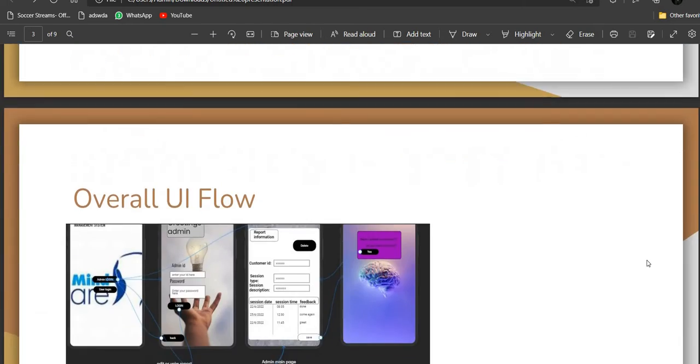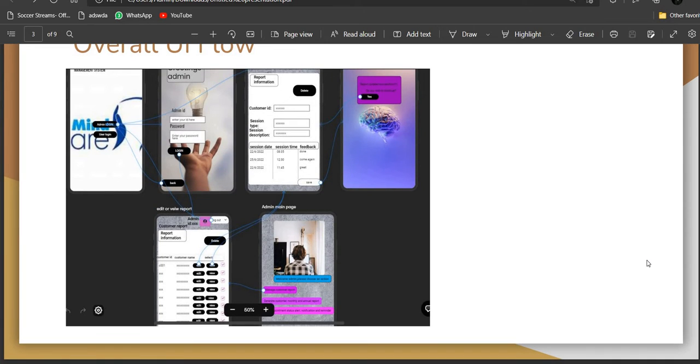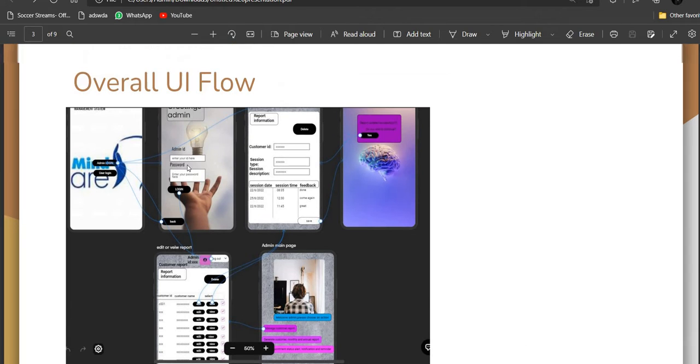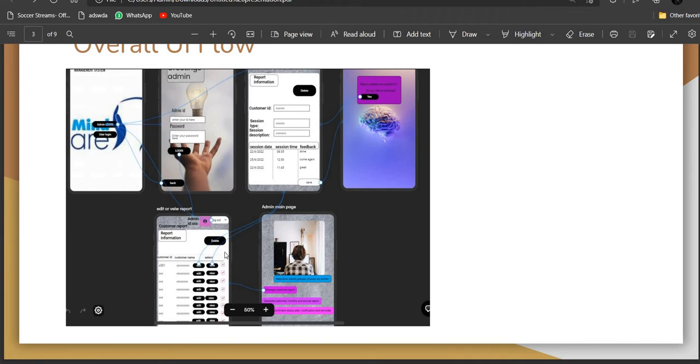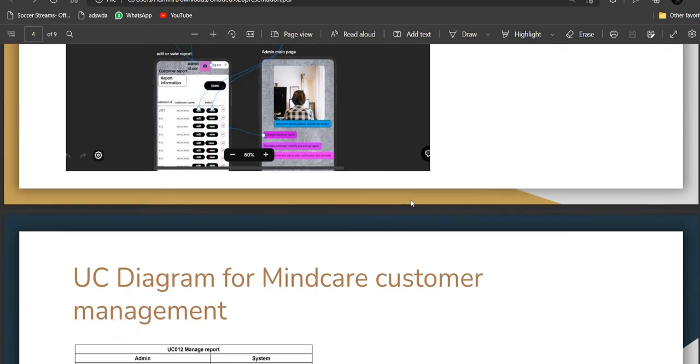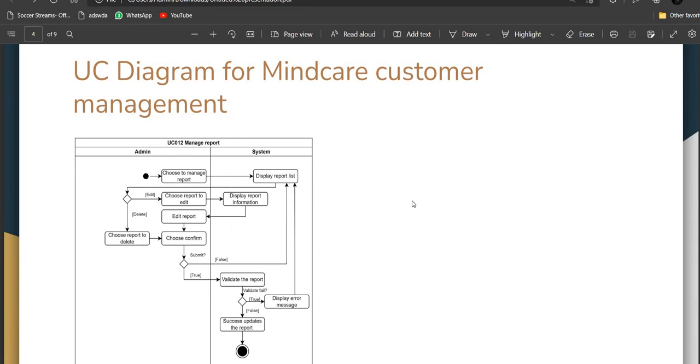Next, this is the overall user interface flow. At first we have the admin login. We click, and you have to choose admin or user. The reason why I have many lines is because it's in build mode when I screenshot this, but later I will show you the full preview through the link of my prototype demo. As you can see here, this is a full set of my use case user interface flow.